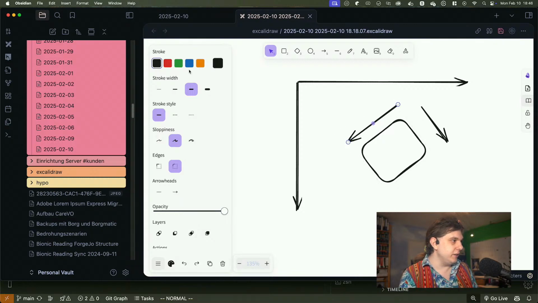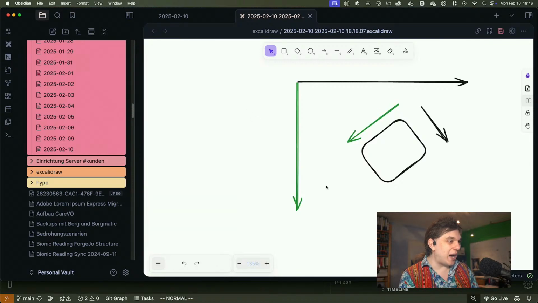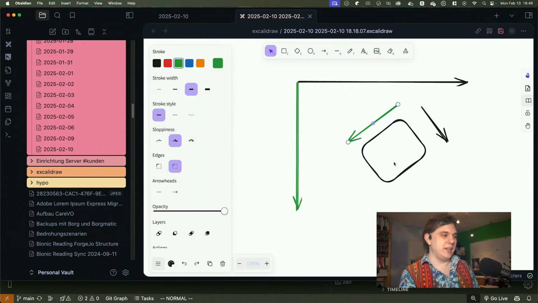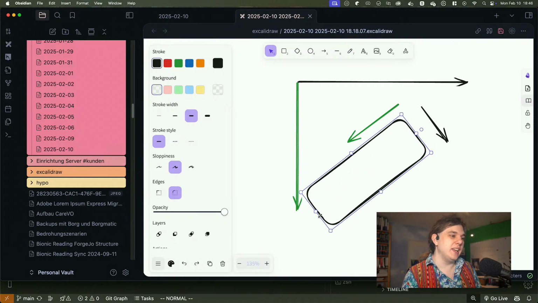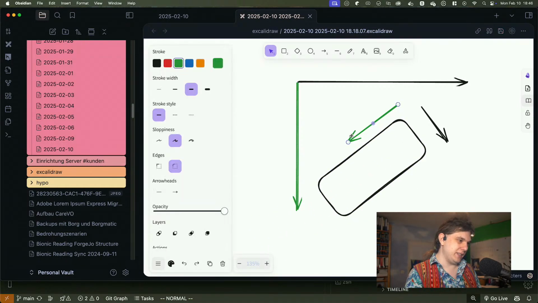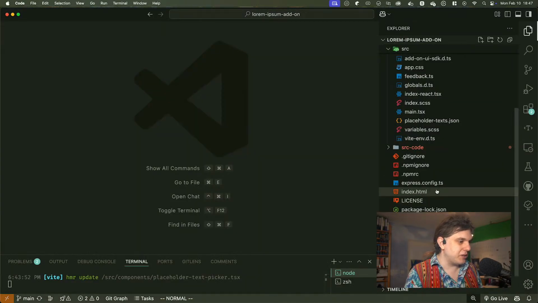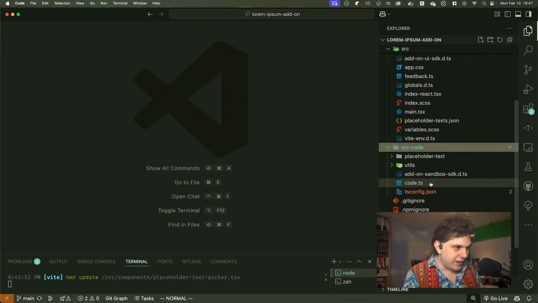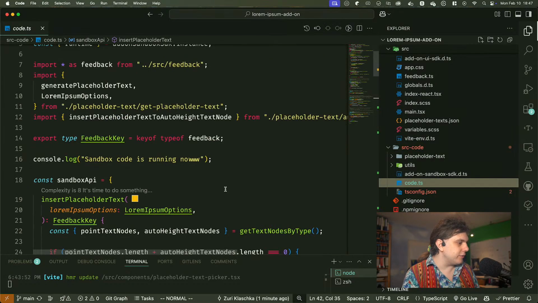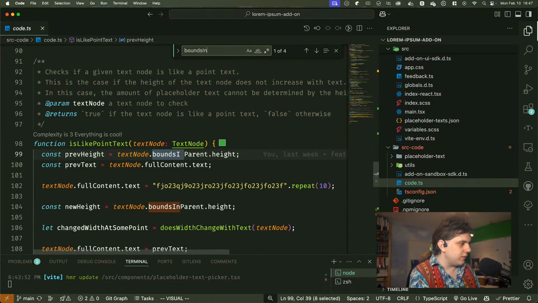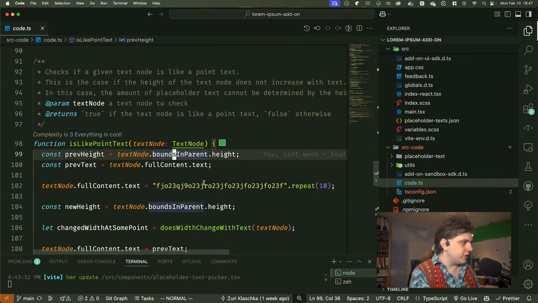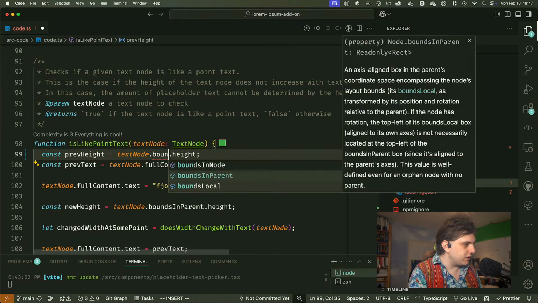So essentially this arrow right here, the red arrow, or no, let's make it green, that's a little bit more conventional. This would be our y-axis, our height, so to speak. And so of course, as we add more text in here, it grows in its local axis, which, as long as it's 45 degrees, still means it slightly grows also in the parent coordinate system. But of course we can just fix that by going over here and just, instead of bounds in parent, we'll just change all of this to bounds local.